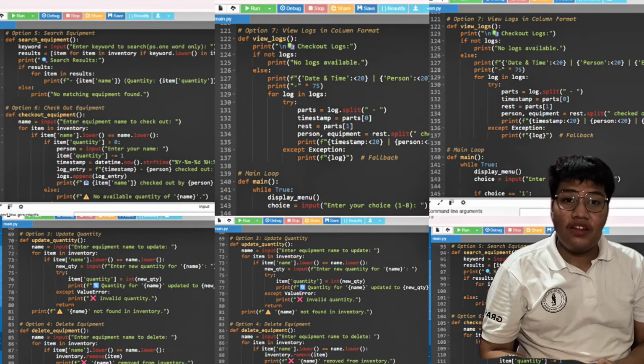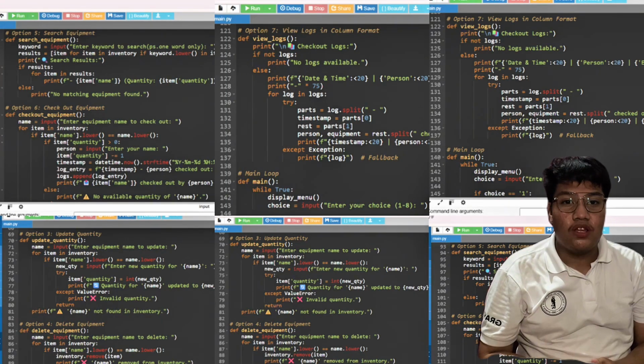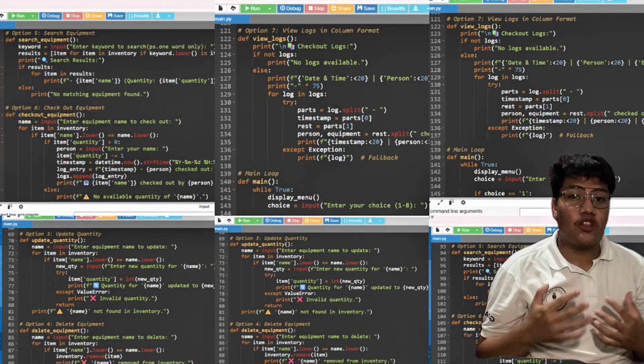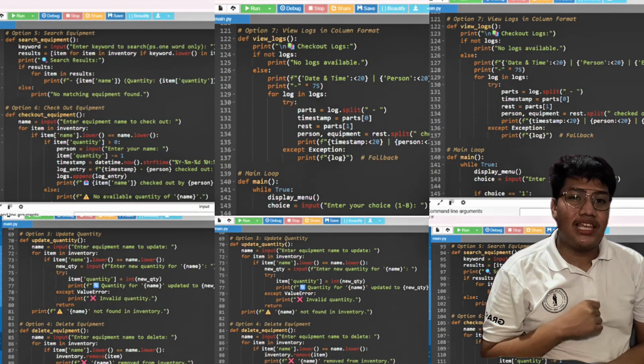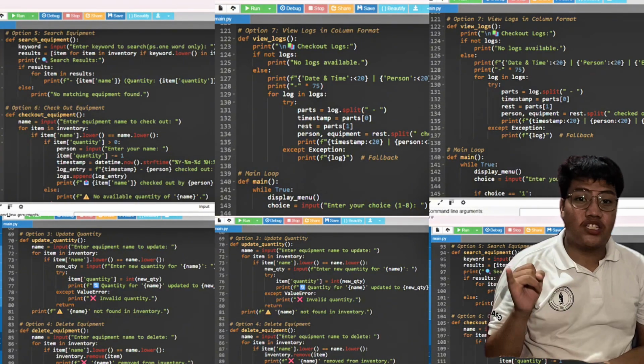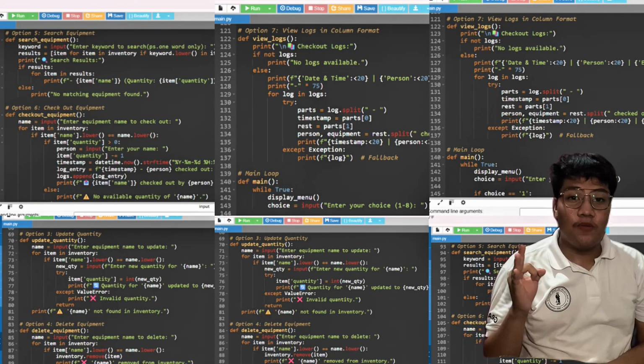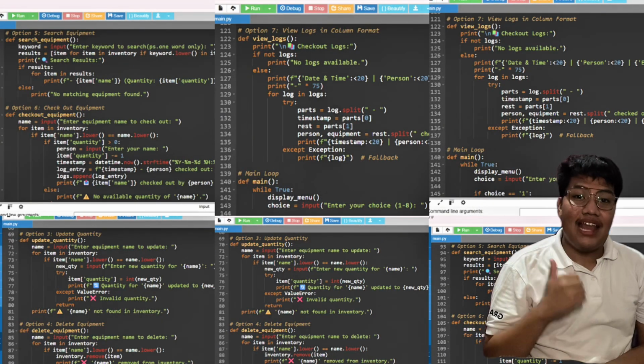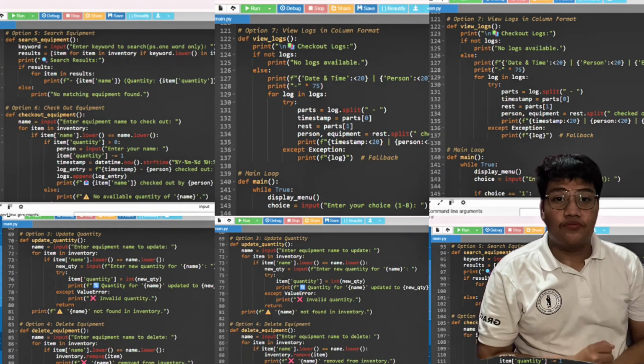Lastly, we have a main loop that keeps showing the menu until the user chooses to exit. We use a while loop and a conditional break to stop it safely. So, even though it's a simple console-based app, it already demonstrates key programming concepts like functions, conditionals, loops, dictionaries, input handling, and basic file or log simulation.